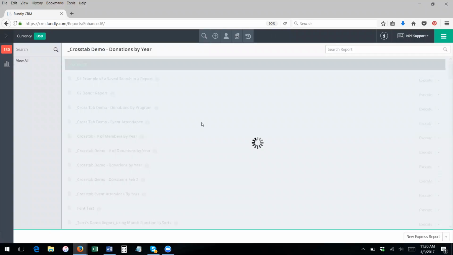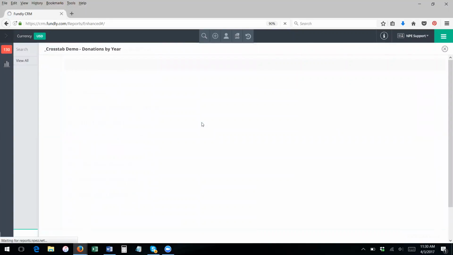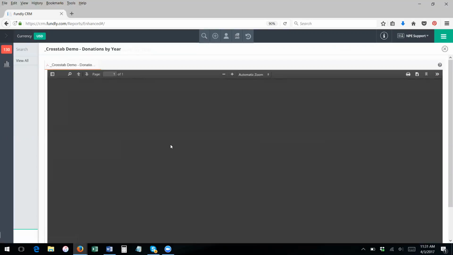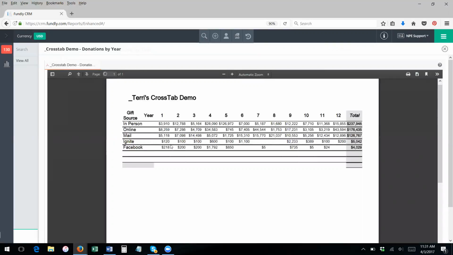And so this is the amount donated, I think by person. This might be by fund or program. Okay, so this is actually, I'm sorry, by gift source.